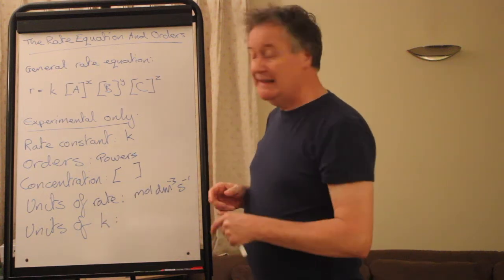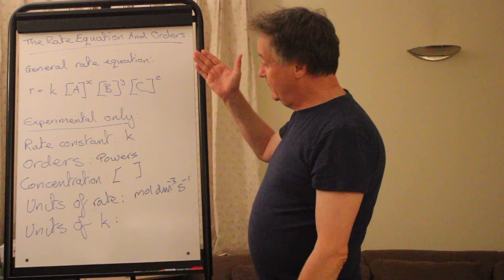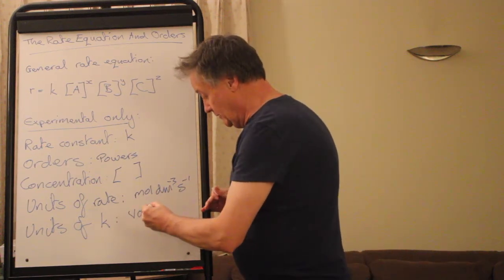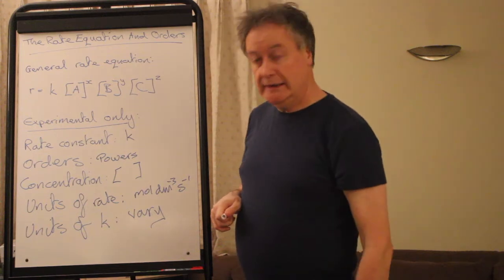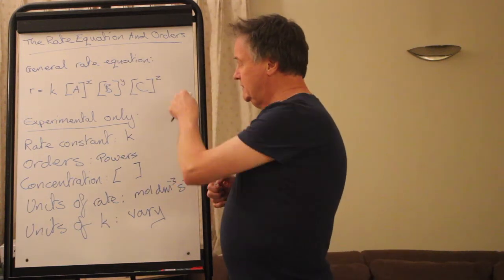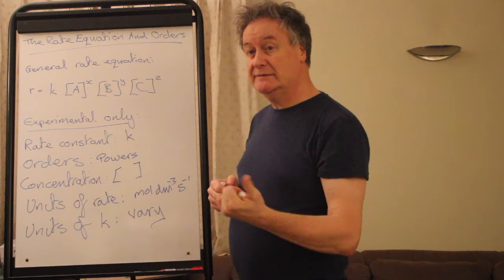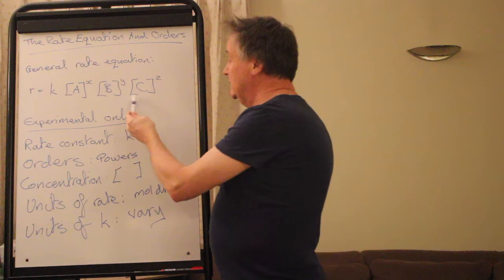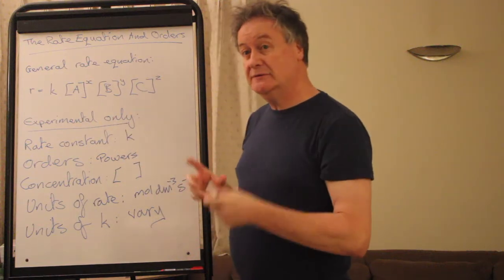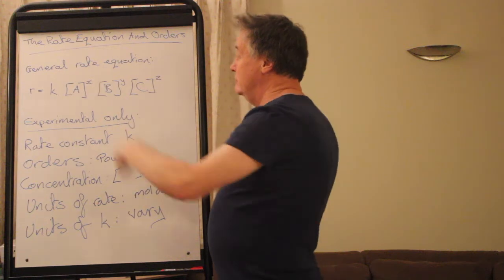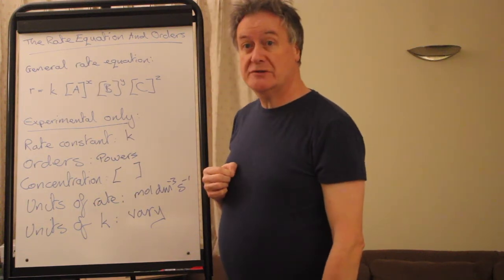So just to recap so that you're talking about the right things, here's the language. R is the rate, k is the rate constant, concentrations of chemicals, and you do get questions in A level where there are non-specific chemicals, A, B and C, and orders of reaction are powers.